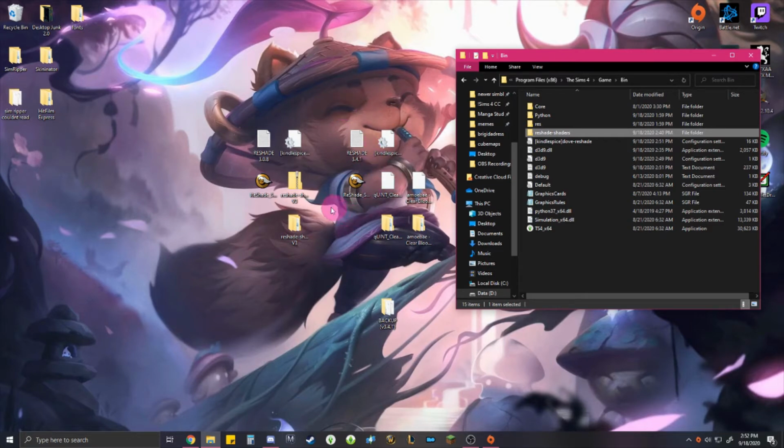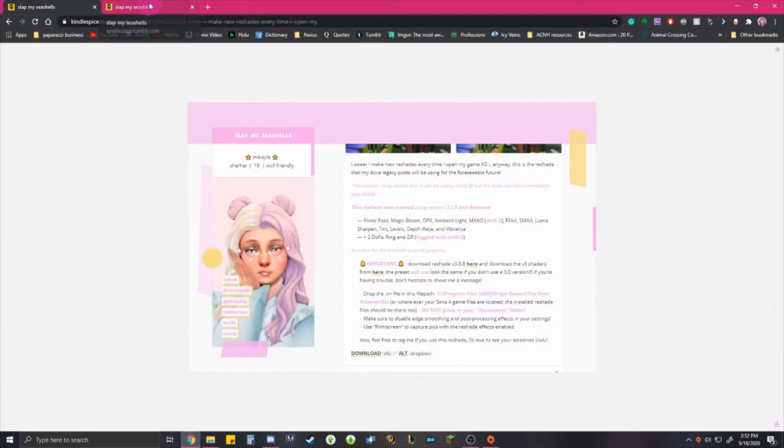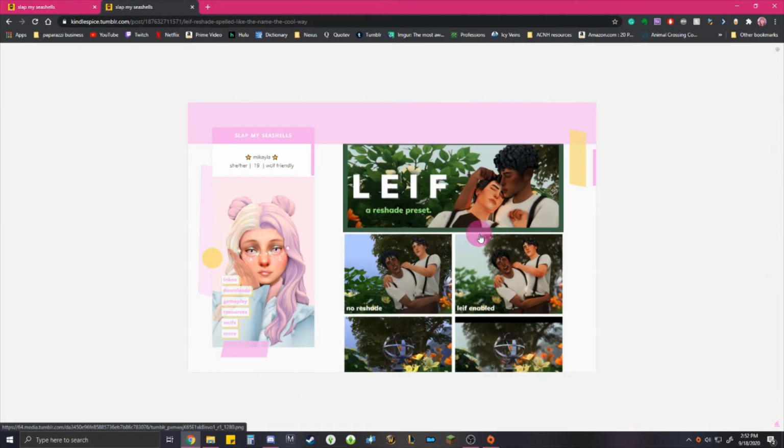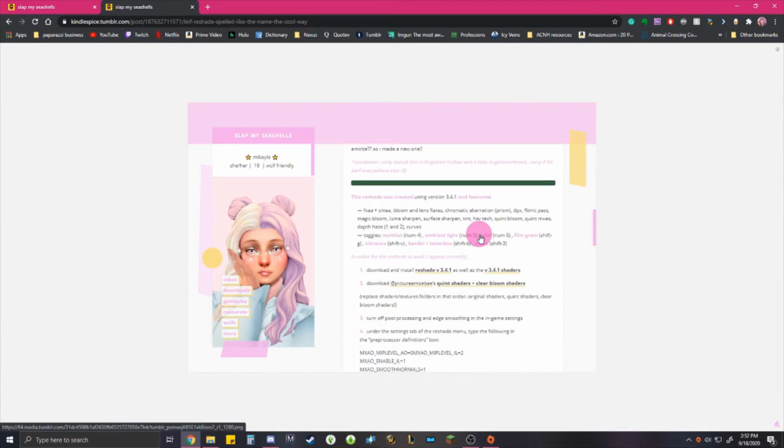Now, today, like I said earlier, I discovered that the ReShade shaders that are compatible for 3.0.8 are also compatible for 3.4.1. At least I think they are, because I looked back at the links for Leif and Dove, and the shaders link to the same spot.